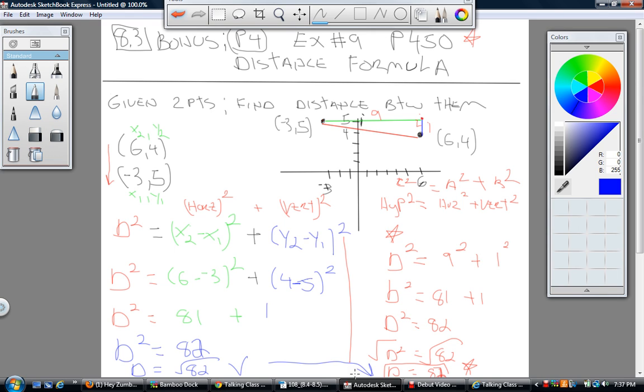I'm hoping you like that. A chance for me to explain the distance formula with the visual method and how to stack and do that subtraction. Another little technique when you're subtracting: I like to show a little subtraction sign. So you say 6 minus a minus 3. There's where you got your 9. 4 minus 5 is negative 1, and negative 1 squared is 1. So I like those visuals, they make life easy for you.